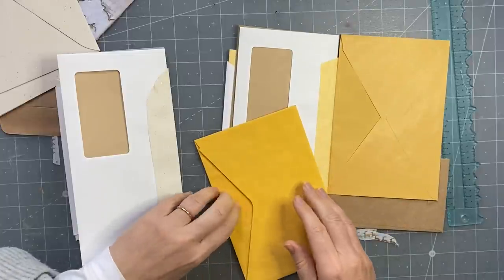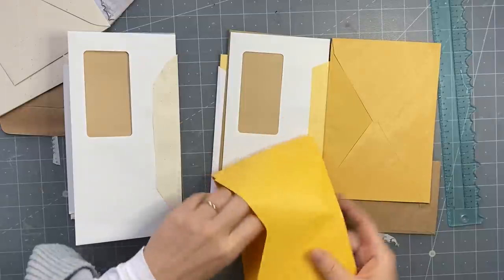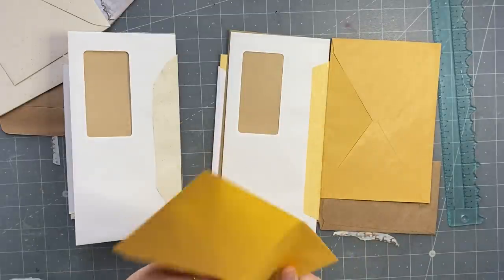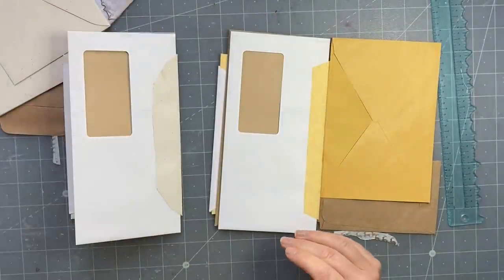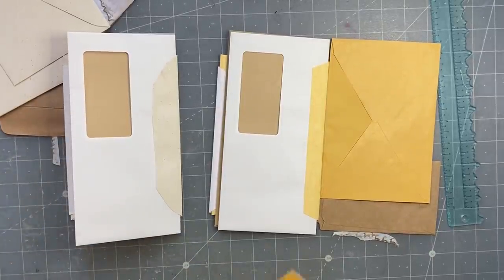Is this one stuck? Oh, they're all stuck. That one's stuck as well. Well, they'll have to be used for something. Oh, I think I glued those down. Excuse me. Those were ones that I had done to do an expanding folder. Here we go. What a ding dong.